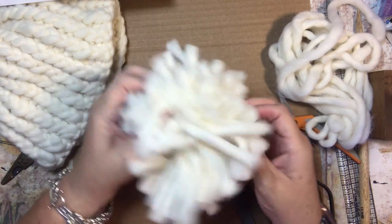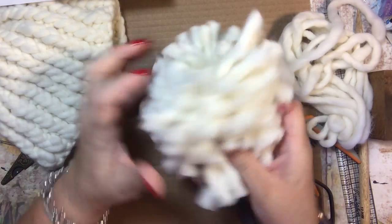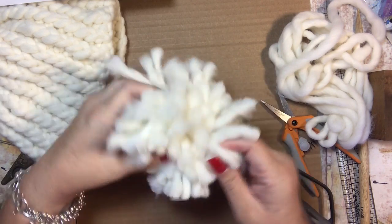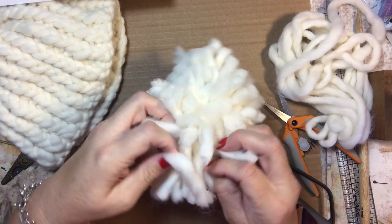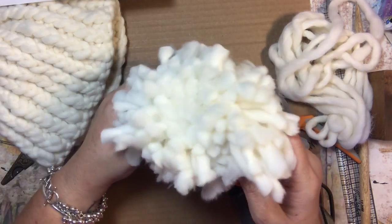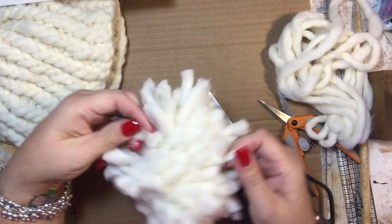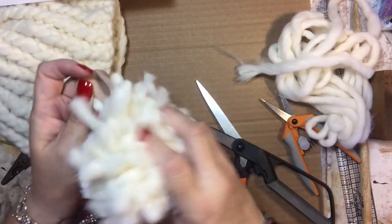Now, this is a heck of a pom because this yarn is so awesome. I don't even know which one's my... I've lost my holders. This is a nice long one, but I don't see another nice long one. Where did you go? Oh, yikes, I'm pulling that out. I did not mean to do that.